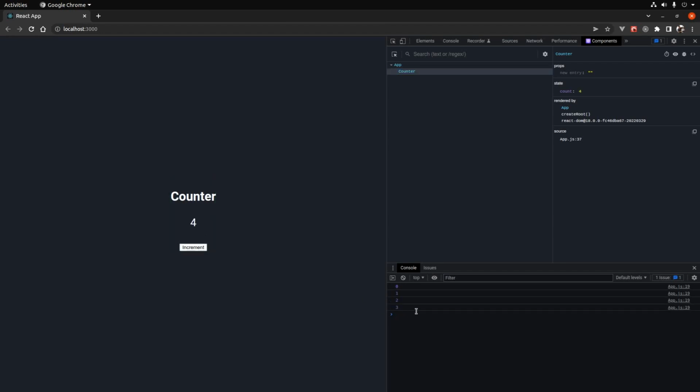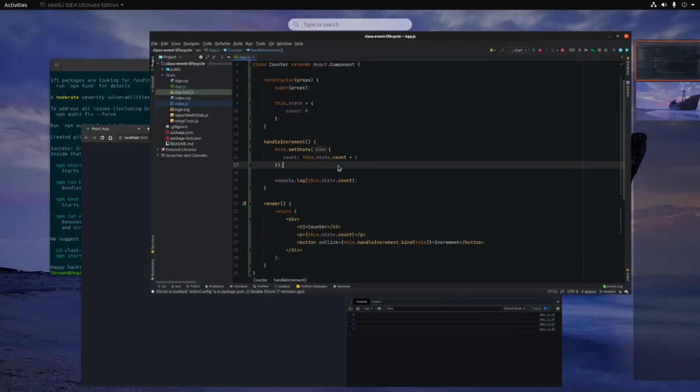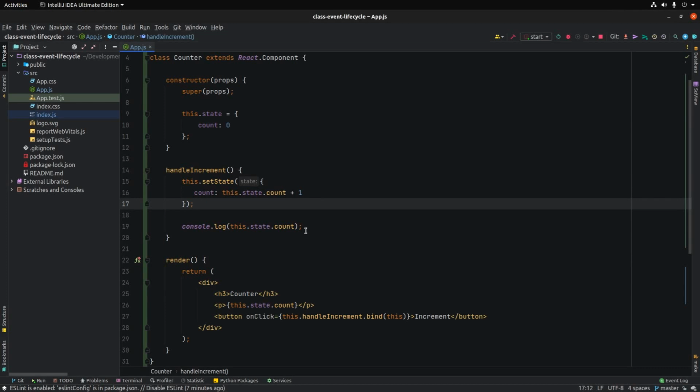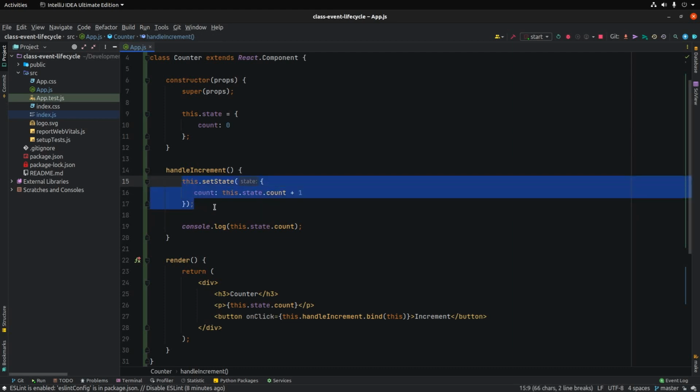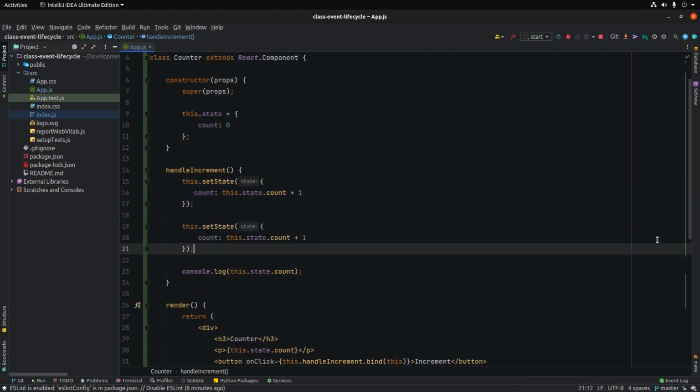And notice that our console log output is always behind our current count. Why is that? The reason is because the setState method updates the state asynchronously. So when we console log out the count, we always get the older count before the update was applied. To help illustrate this, I'll duplicate the setState call so that we increment the count twice within this function.